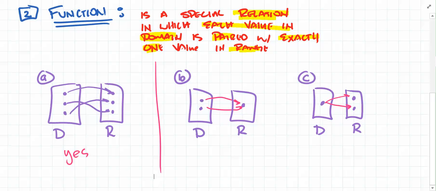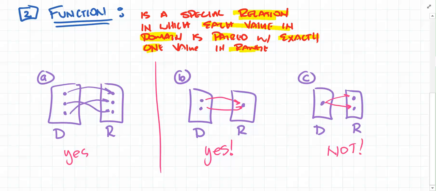All right, I've heard some really good conversations, and I'm curious to hear what you think right now. Who has a guess or a statement for option B? Daniel, what do you think option B is? Is that a function, yes or no? Daniel says that this is a function, so that must mean that you think that this is not a function over here. Is that true? Can you explain why you think part B is a function? It's because the definition says that the domain has to be paired with exactly one value. But for C, it's paired with two values, and then for B both of them are paired with one.